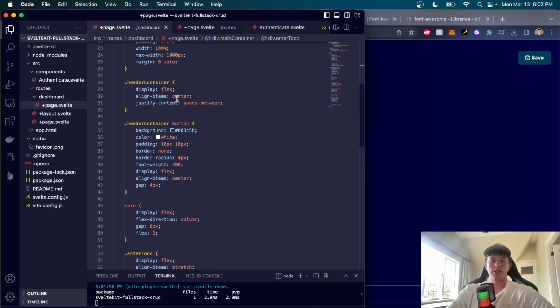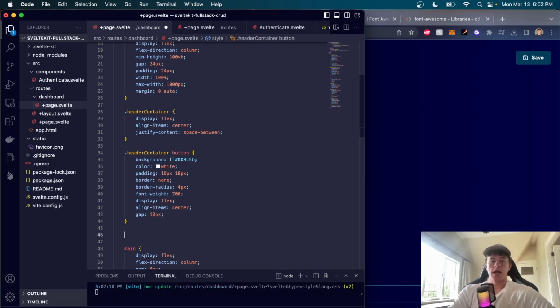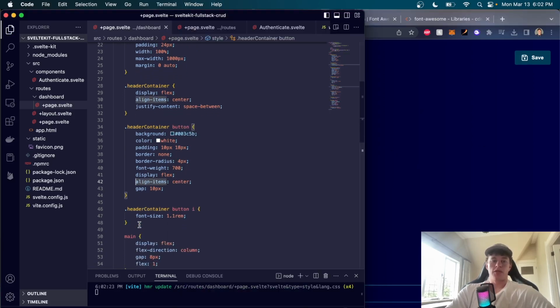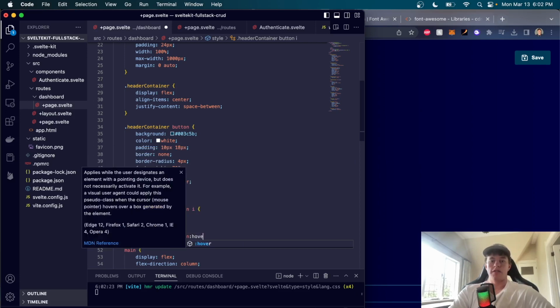I might also just bump up the padding on this button. Sorry, the gap, I'll make that maybe 8 pixels so it's a bit wider, or even 10. And I'll also target the header container button icon and say font size 1.2 rem, so that will make it a little bit bigger. Maybe that's a bit big, 1.1 rem. Now we also want to give this .header container button some hover styles.